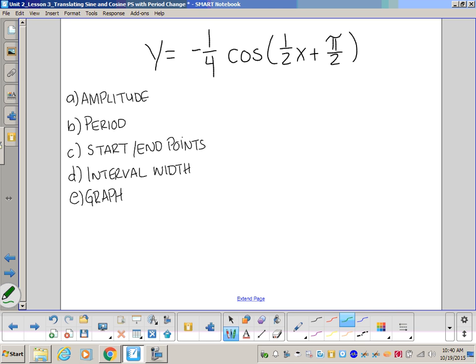All right, so I'm still going to ask the same questions. For those of you who are maybe struggling with this a little bit, I would write amplitude and then write what the amplitude is, and maybe where you found it. Then write period, so you know I'm doing this work to find the period, and then show all your work. So the amplitude, the number in front of cosine, is 1/4.